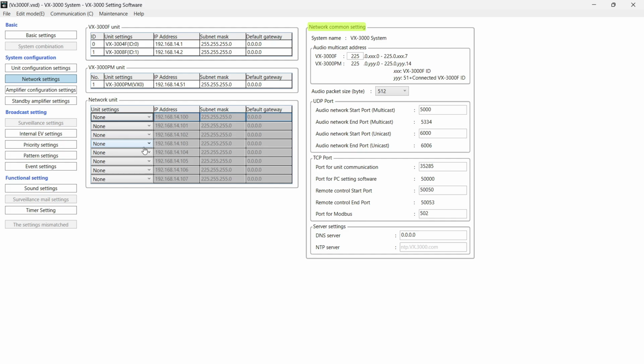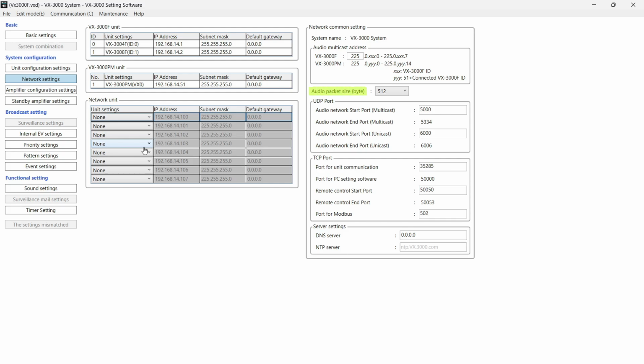Underneath that, you are going to find the audio multicast address. This is the multicast IP range used to send audio data over the network. It's used to configure how each frame and preamps communicates audio, but you must be careful managing it in large networks to avoid, again, IP conflicts.